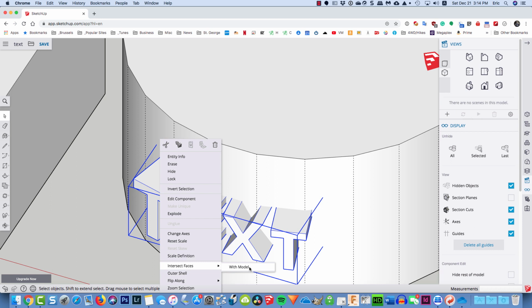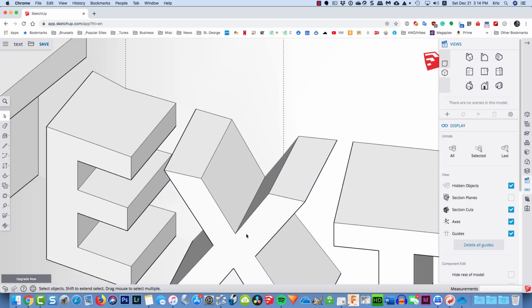Now, we haven't done that before. It's kind of an advanced feature, but as long as we're in text, I thought you'd enjoy this. And when I do this, look at the letter T on your screen or the letter X and watch what happens. Ah, see the magic? So we now have intersections.